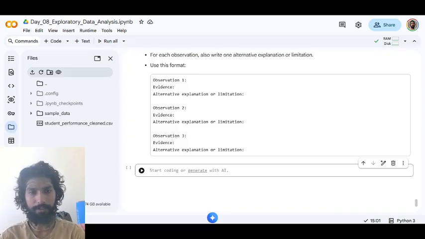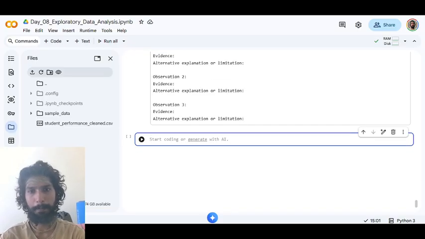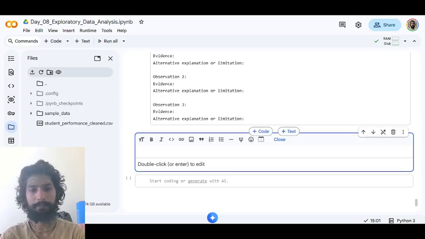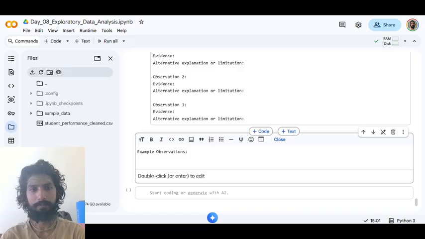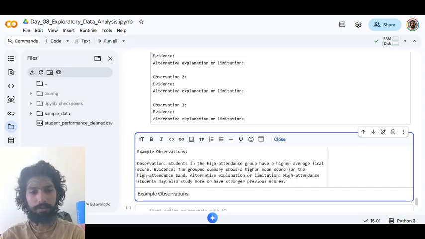So the example is this. Observation could be students in the high attendance group have a higher average final score.